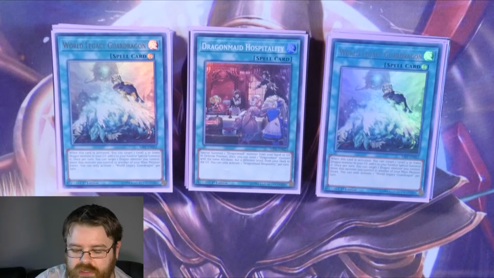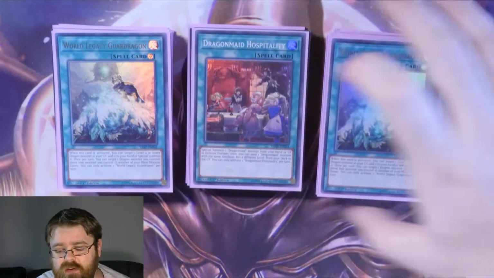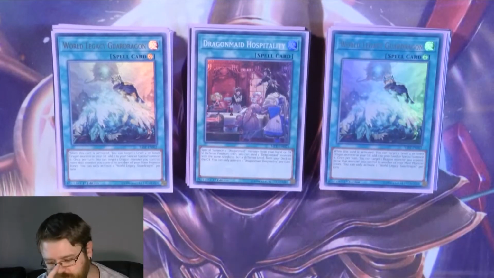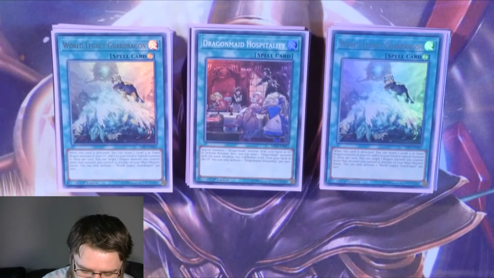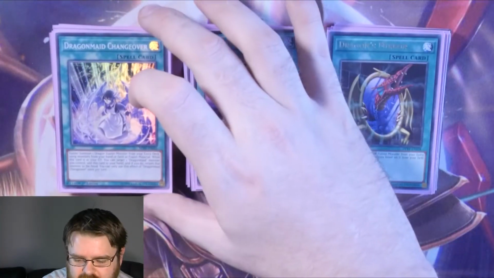You can target 1 dragon monster you control in your monster zone and move it, so that gives you your LP and Pits plays as well, and that's where the consistency goes for the Dragon Link combos as well. Then for the last ones, we've got the 1 Monster Reborn, the one Dragon's Mirror, and the one Dragonmaid changeover.